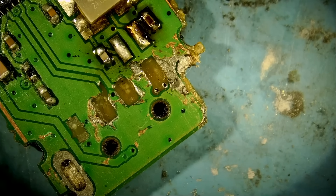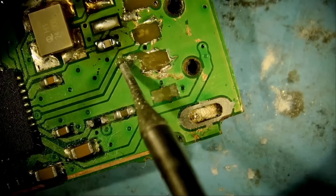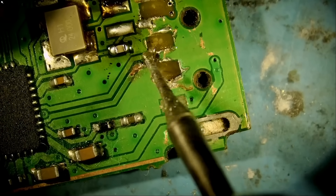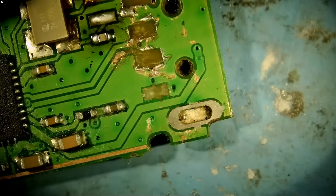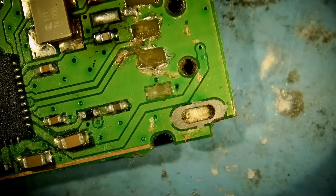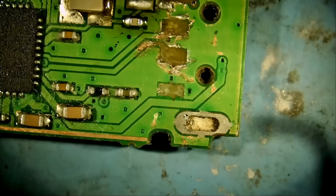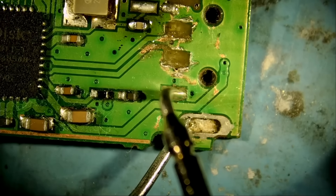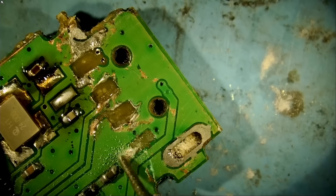Where is my grinding thing? Got it. So what we're going to do is grind this trace right here, and we're going to grind this trace right here. As for the ground pad, we can really grind anywhere — let me turn my multimeter on — because this and this are the same, and this and this are the same. And that's enough.